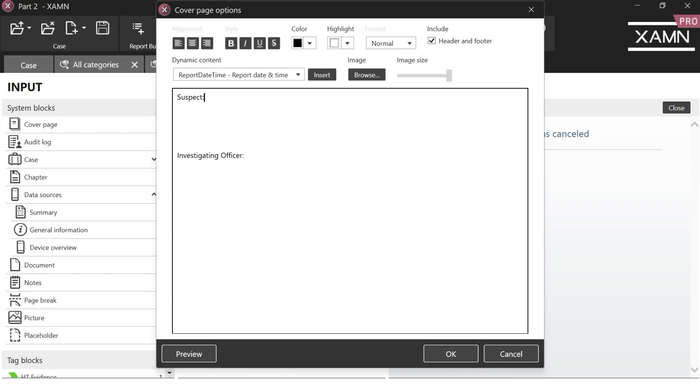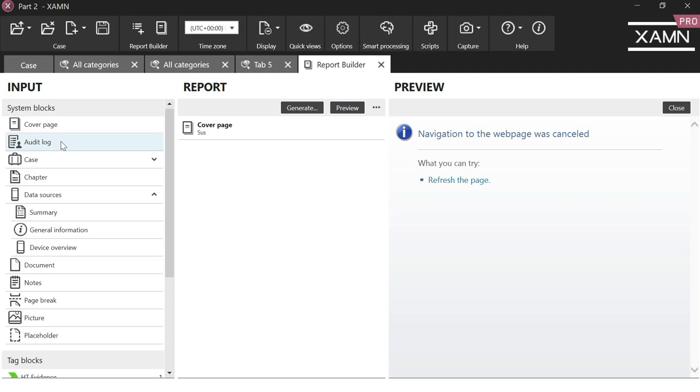If this is the way you work every time, create the document, spend the time. No different to the preparation and planning that we covered at the beginning of this webinar. This is all going to save you time. And then we might want to include an audit log. We know how XAMN, if the option is turned on, will keep an audit log of every artifact that's been viewed, what's been tagged, what's been entered as examiner notes, and you can include that if you want to show your working.